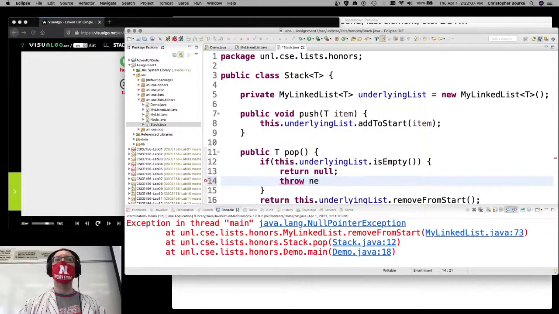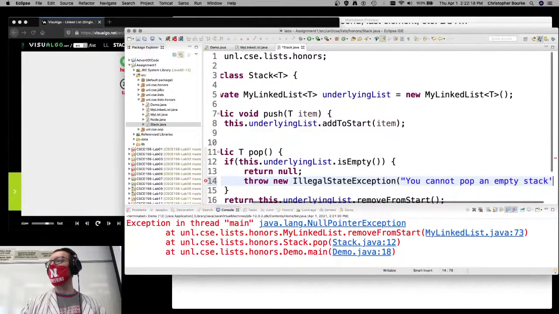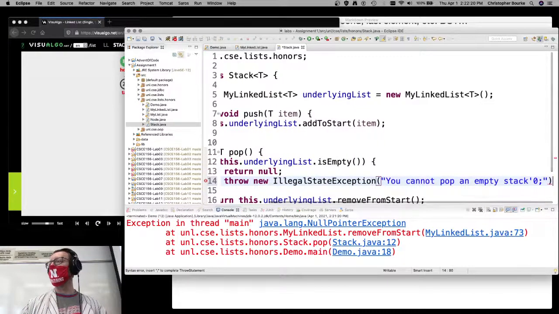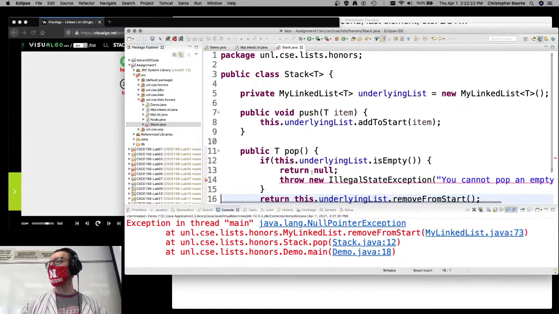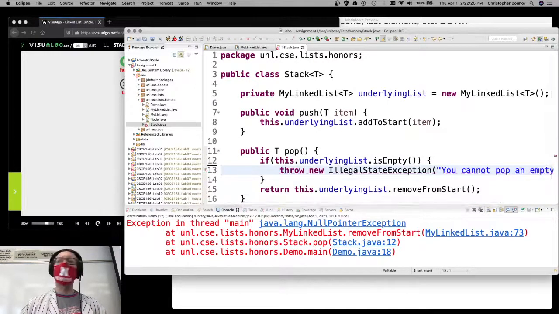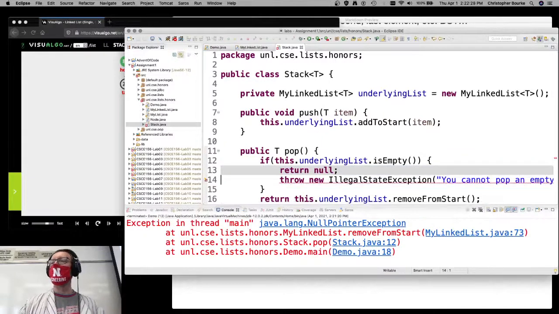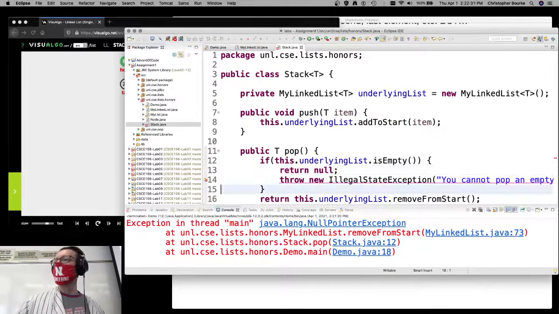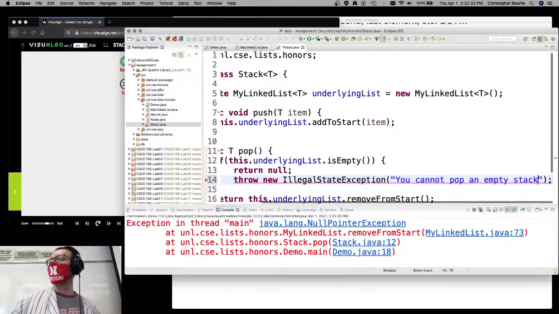Throw a new illegal state exception, whatever exception you want to come up with. You cannot pop on empty stack. That's good enough. All right. So, which one do you want? I'll go. Yeah, there you go.